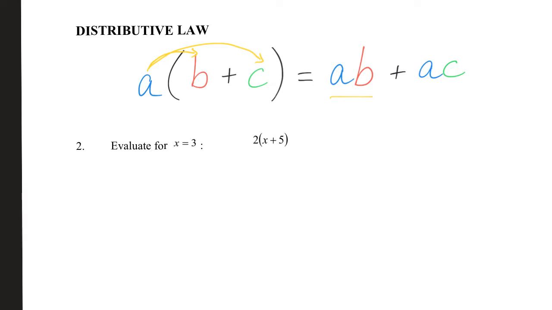BEDMAS would say you have to do that adding first, because that's the operation inside the brackets. Well, what if we can't do that operation because we have variables and unlike terms? Then we have to move to the next operation, and that next operation is multiply, and we do have a way to deal with the multiplication. We'll get to that. So can you draw your arrows on those top two problems?